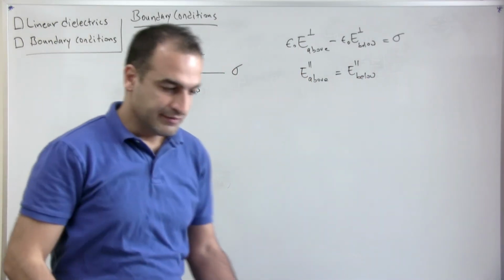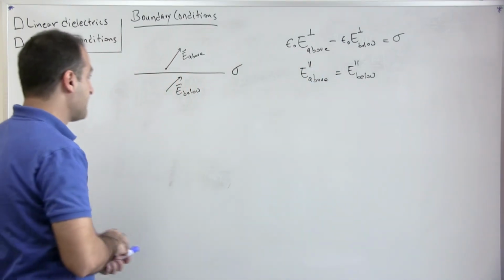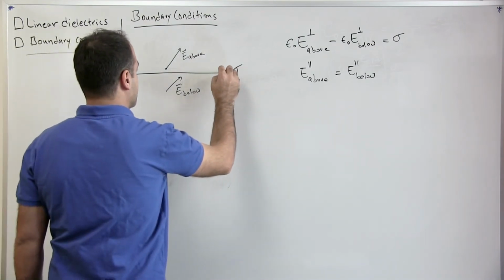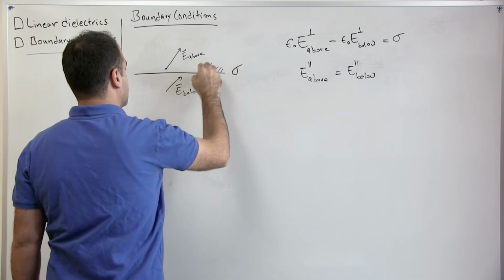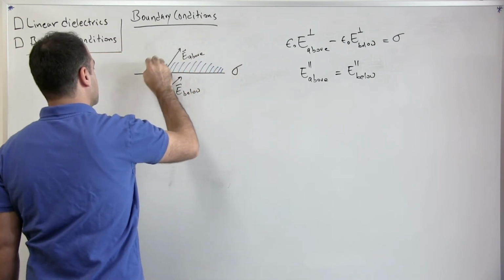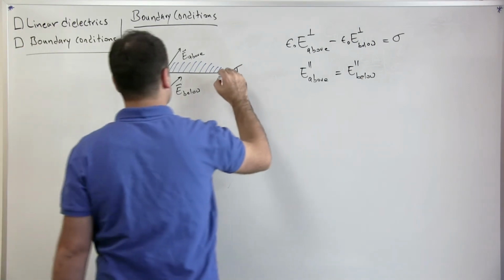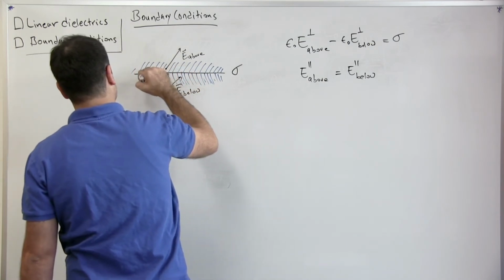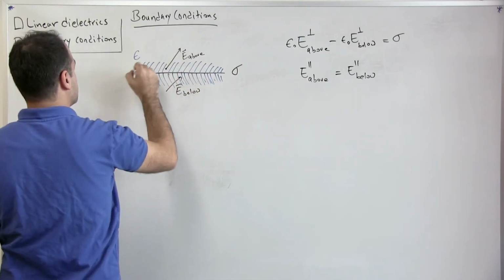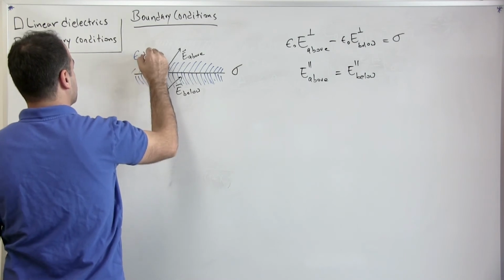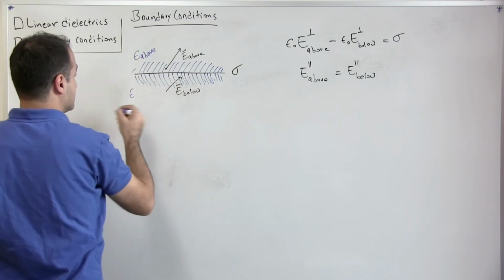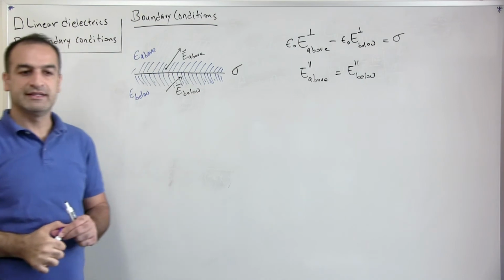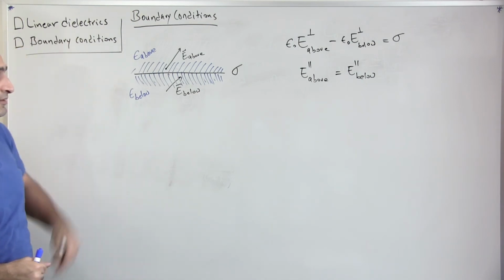Okay, now we want to look at the situation that we do not have free space up there and not free space down here. We have some dielectric material. Okay, so I'm putting a blue shade here, meaning that we have one dielectric material here and a different dielectric material below here. Okay, and here we have epsilon, I call that epsilon above. We have dielectric material, could be different, below, and epsilon below. These are the true permittivity associated with the material above and material below the surface.